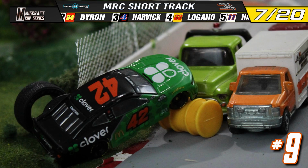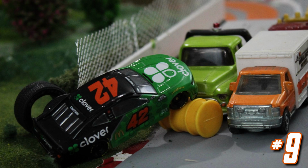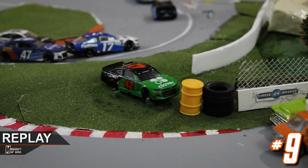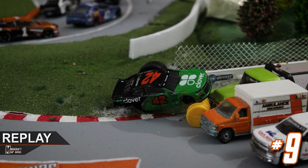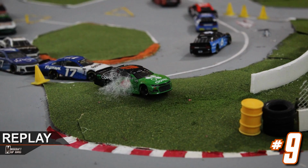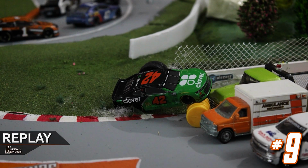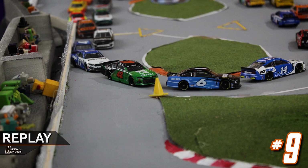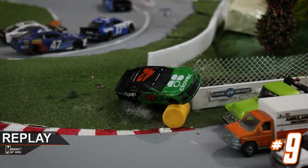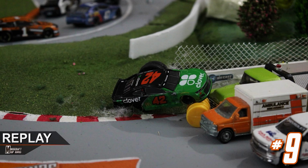Oh, we got one car off in turn number 1. Huge crash into the barrier right there at the end of the wall, right in front of the track workers. Ross Chastain with a hellacious and a huge crash in turn 1. It looks like the car locked up, getting into the corner, and then got catapulted on top of the tires right there. Big crash for the 42. Let's see one more time right here. Oh, just dug into the grass, and that launched his car up into the air and on top of those barrels. Look at this one more time. Just boom right there. Oh, what a hard hit for the 42 car.